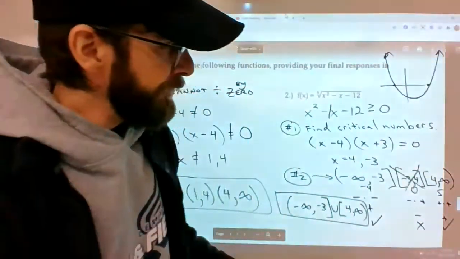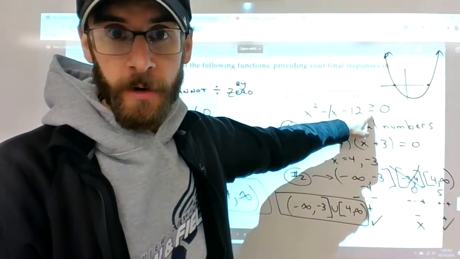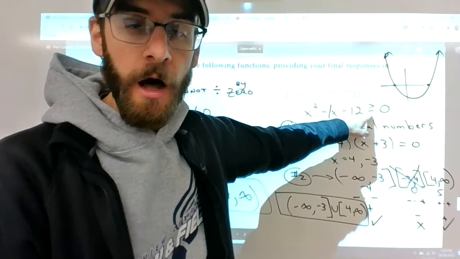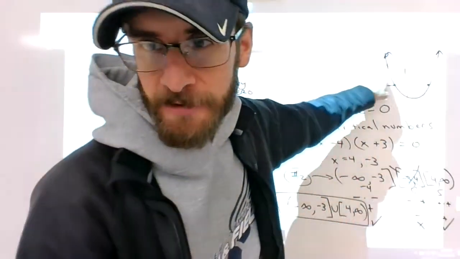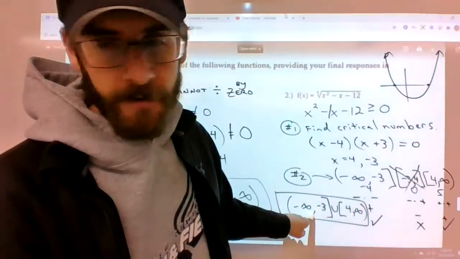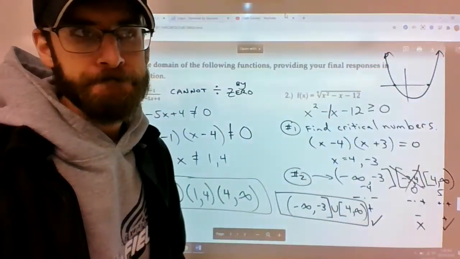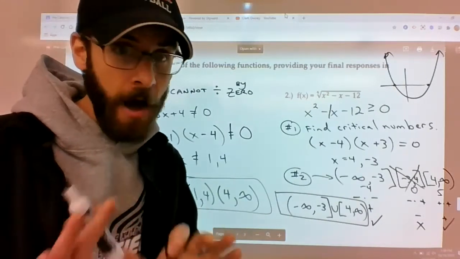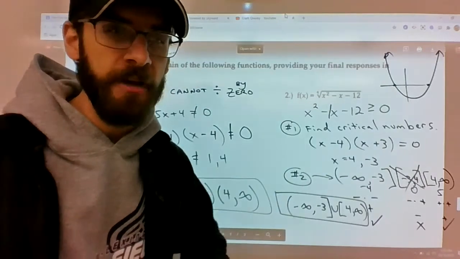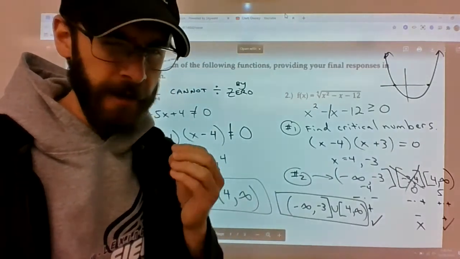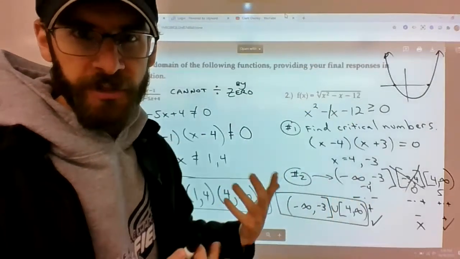I have a feel for where the parabola is greater than or equal to 0. It's basically saying, where's the parabola above the x-axis? Well, from negative infinity to negative 3, and then from 4 to infinity. So just keep in mind that's in your back pocket now, that you can pull out whenever you need reassurance of, okay, I think this is the answer. Oh yeah, that makes total sense when I think of what the graph looks like.